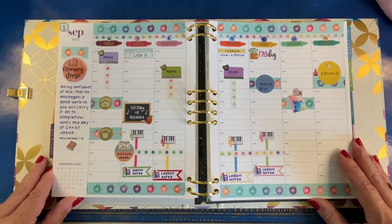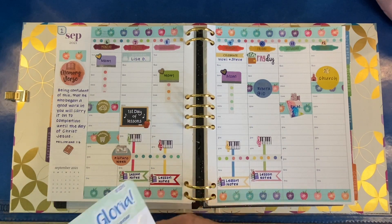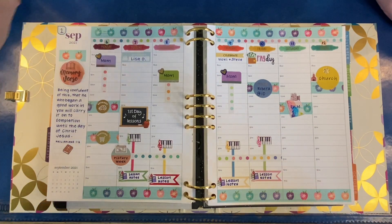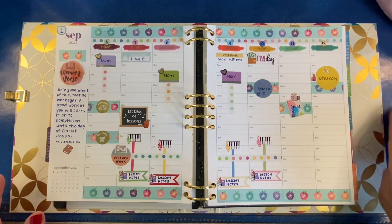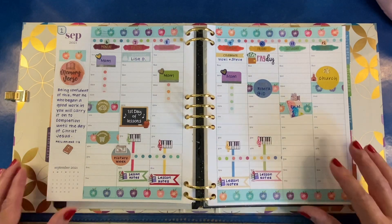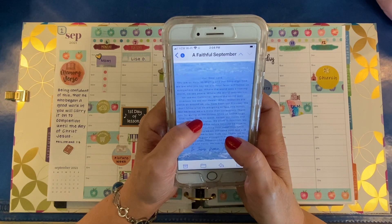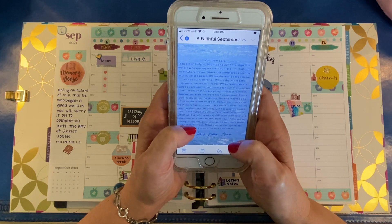This week is finished and I have a special prayer that I'm going to pray for us. I always close this plan with me with prayer. I have a prayer that I want to share with you that was written by my friend Simone Brutus, who is the creator of the Prairie Prayer Planner. She wrote a prayer for the month of September and shared it with her email list — I liked it so much that I asked her if I could use it at the end of this week's plan with me, and she said by all means do. I invite you to join me if you would like to.